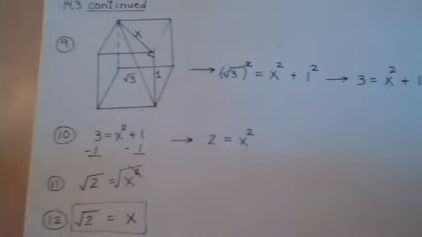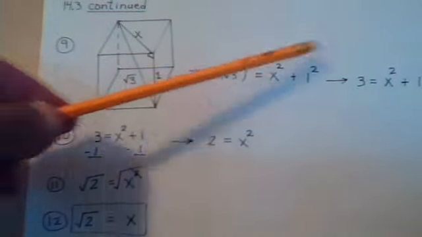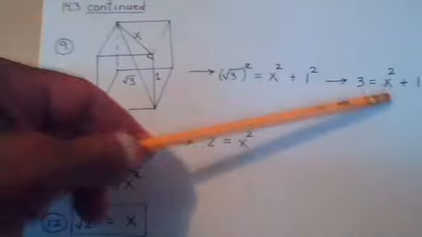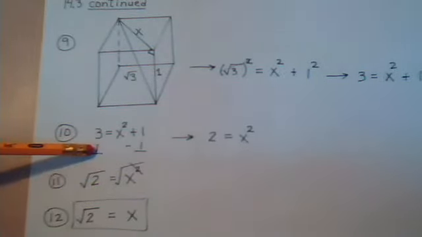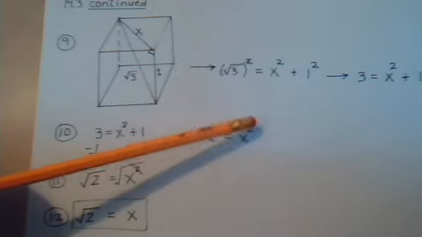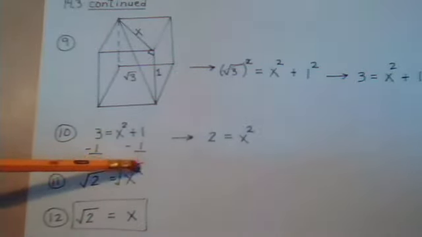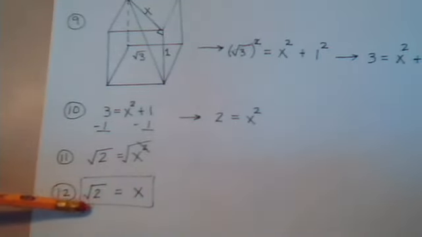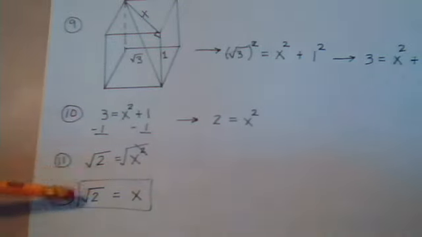So simplify. Square root of 3 squared, that's 3. X squared, 1 squared is 1. Isolate the x, so we start moving things away from the x, so we move the 1 over. So we get this, x squared equals 2. Now take the square root of both sides, so we could cancel the power of 2. And that leaves the x all by itself. So now we know that x also, x equals square root of 2.